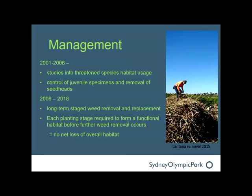So one thing we had to do, though, was ensure that we had no net loss, particularly for the bell frog. So before we started removing habitat for them, particularly in the wetlands, we had to have provided more habitat. So in the years before 2006, there was planting of Baumea, Schoenoplectus, species like that, to provide habitat when we took away Juncus. We were experimenting with plants on the skeletal soils and which plants survive, which have a growth form that's similar to pampas grass.